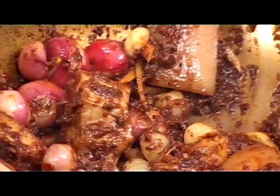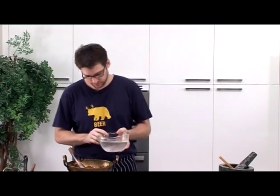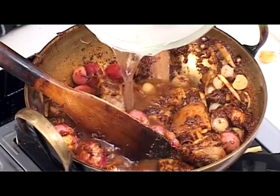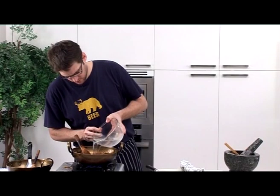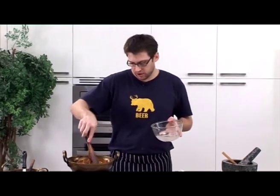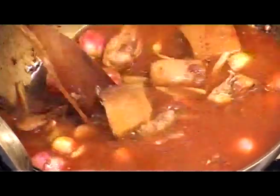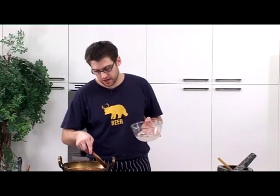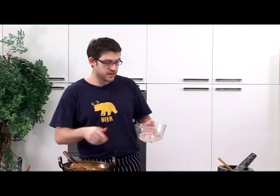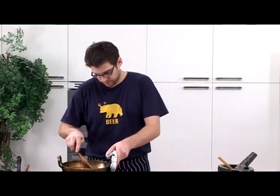Okay, with our chicken stock, we just want to add it so it's about 2 inches above the pork, and then we want to let it come down and simmer and thicken. You can always add more as you go, and straight away as your stock goes in there, you can see that lovely sheen of oil on top. That oil has to be there. This curry needs to have quite a bit of oil, because this curry is best kept overnight outside so that it ripens, and tomorrow the flavour will be just magnificent.